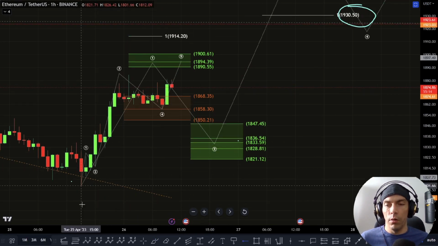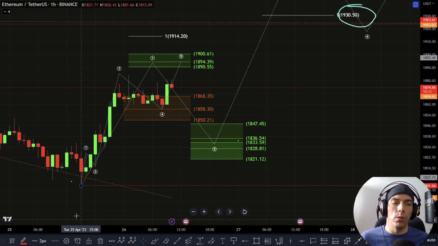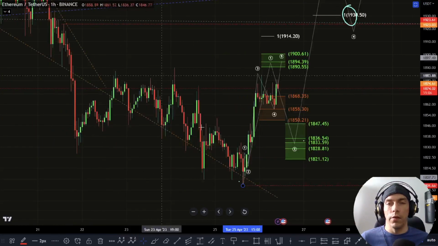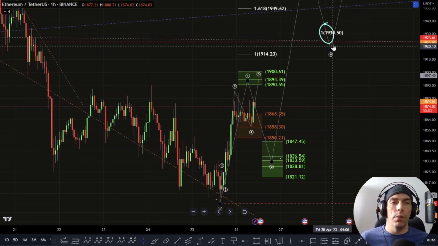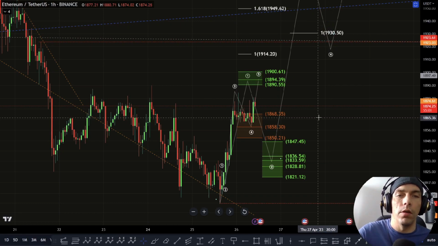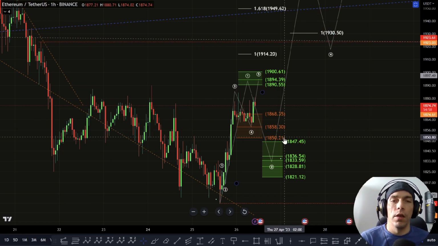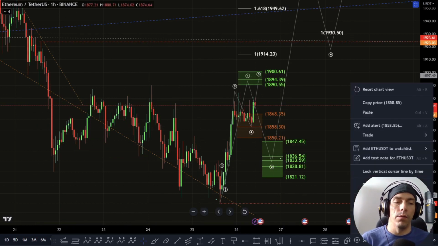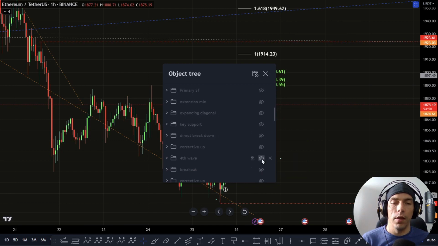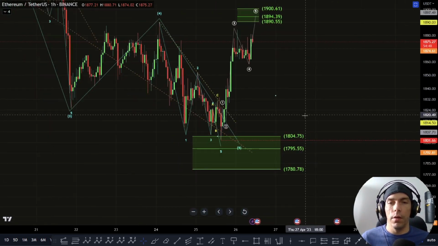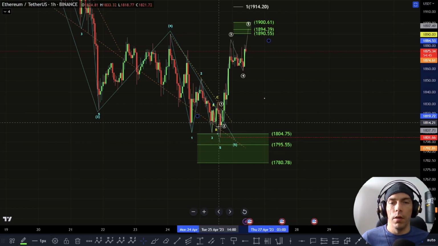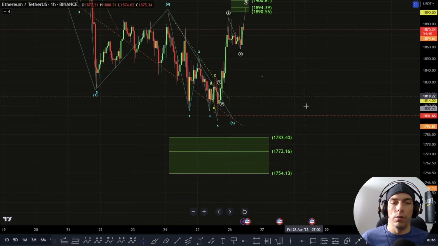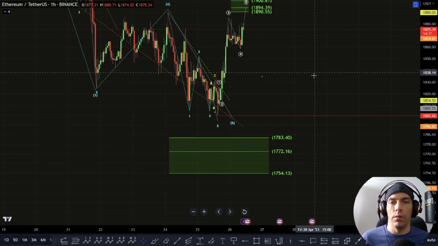So the key thing is, if we want to look for continuation, bullish continuation, we need to hold this 1801.66. If we fail to hold this zone, this could be, like I said, a bigger flat correction, in which case we might still have a fifth wave drop to the downside, and that could mean that actually what this structure is then is a flat, and we're going to see a fifth wave to the downside. So the target for that, if that does play out, would be actually coming down lower one more time. And what we'd be looking for then is potentially coming down into the zone of this 1783 to the 1754.